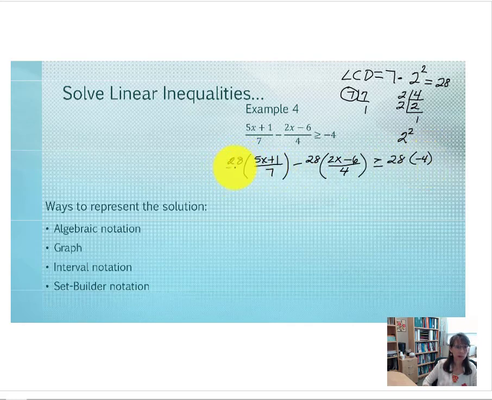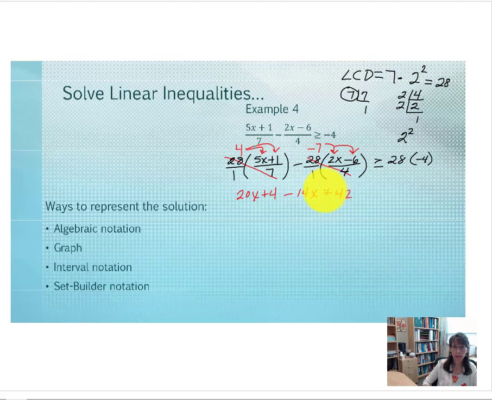So what happens here, remember 28 can be written as 28 over 1 when you have that written next to a fraction. So the reducing that I can do here, 28 sevenths makes 4. And here, negative 28 fourths will make negative 7. 4 will be distributed, and that gives us 20x plus 4. For the next distribution, remember it's a negative 7 that I am distributing to each term in the quantity. So that would make negative 14x, and a negative 7 times a negative 6 would be positive 42.